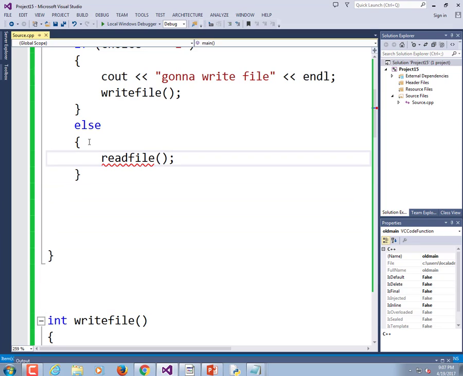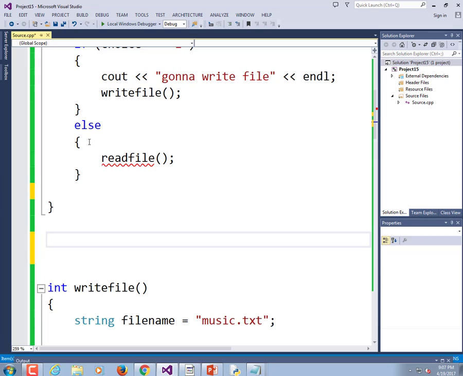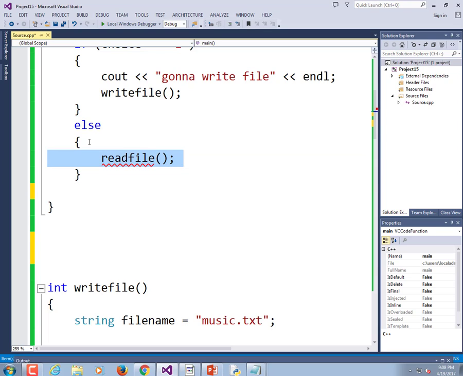Because we've already got all the code that writes files, now all we need to do is write one called read file. This isn't going to work until we define our skeletons here. And that is not the correct term for it. I cannot believe my mind blipped on it.